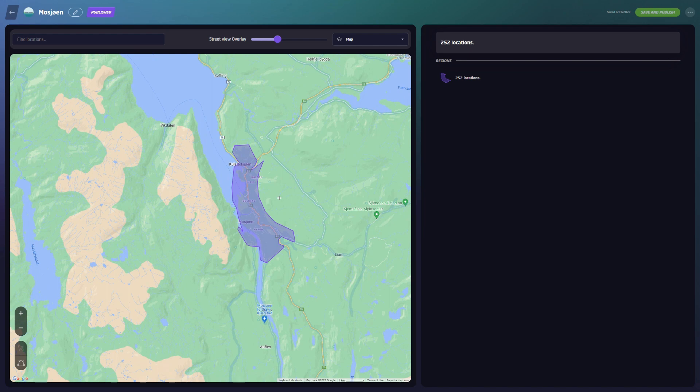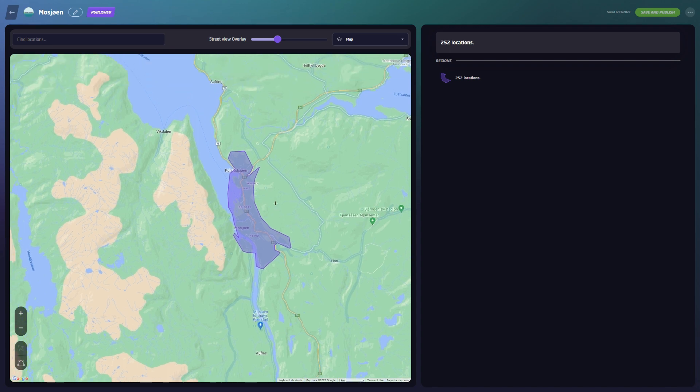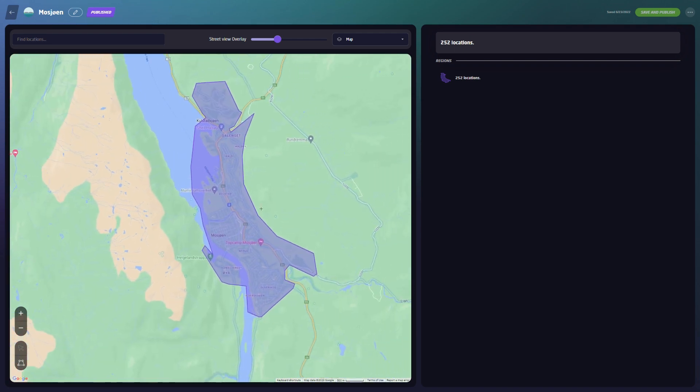In the 1700s, they saw a lot of activity here as a harbour for shipping out lumber, as well as sawmills. It became a town by charter in 1874 and has since evolved into an industrial town. The most significant industry being the melting plant, established in 1958, which melts aluminium into various things.